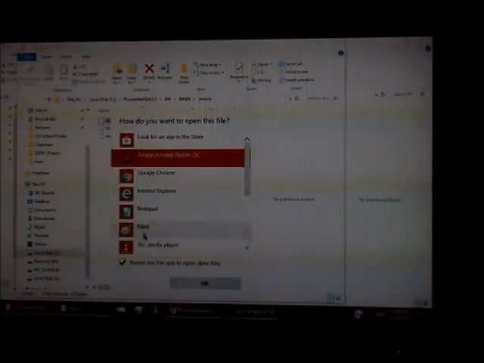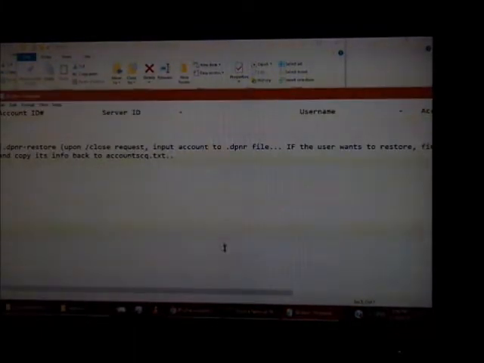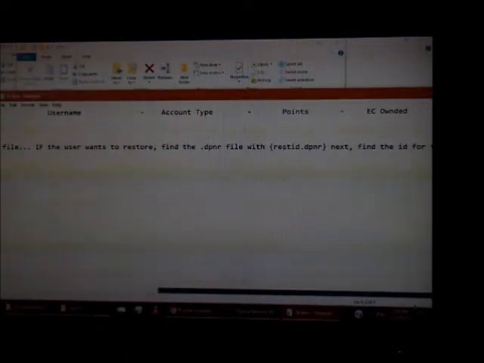So how the restore account works is, see these files, you can just open these. These are just text files, but named differently because they're organized differently. You can open this with Notepad. Now, a word processing software I recommend is Programmer's Notepad, because it's easier to organize everything instead of this hot mess of junk with Notepad. So as you can see, DPNR file, you just type in the username and the information. You just copy the information from the accounts and you just paste it under these boxes.